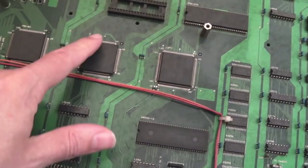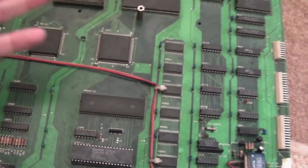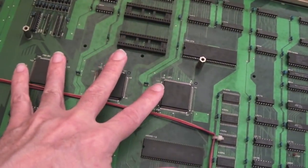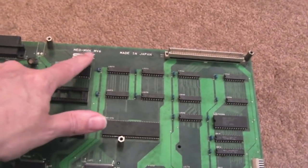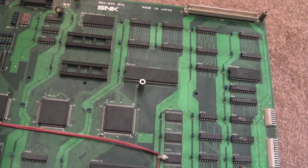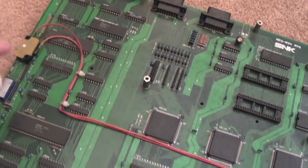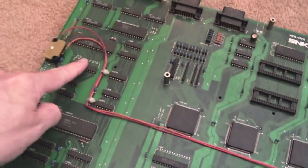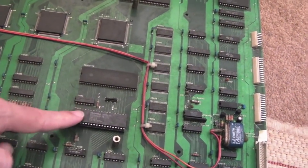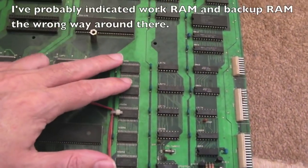You've got the pro B0, pro C0, and straight LSPC - three large quad flat packs - so you don't have things like the C1 and D0; it's all merged within those three. This was the earlier chipset, which is strange - it looks like they went straight for a four-slot and six-slot right from the off, then later came out with a two-slot. You can see the 68000, your main BIOS, SP1, work RAM, backup RAM, video RAM, and the YM2610.